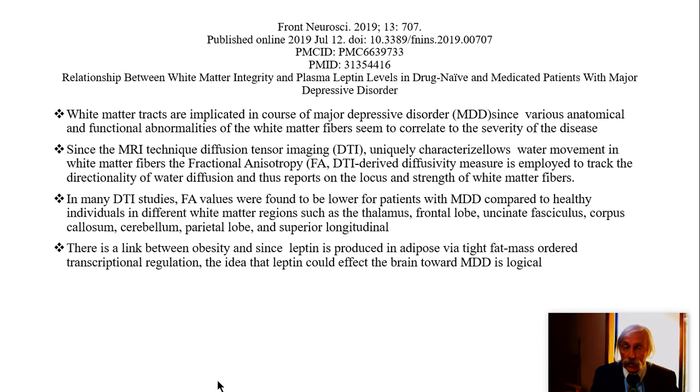Because we know that leptin acts as an adipokine, which basically signals through cytokine receptors and then subsequently subcellularly the JAK-STAT pathway, leading to alterations in gene expression. And that gene expression can include things like the production of neurotransmitters or, in fact, pro-inflammatory cytokines. Hence, you get the link between a morbidity such as obesity and major depressive disorder. Okay, so it's logical. But just because something's logical doesn't mean that the argument is sound, right? It doesn't mean that all the premises are true and therefore the conclusion follows from those true premises. You have to then find empirically the evidence that this indeed is the case. And that's what papers like this are trying to do.